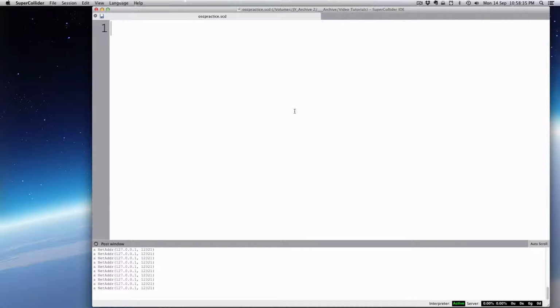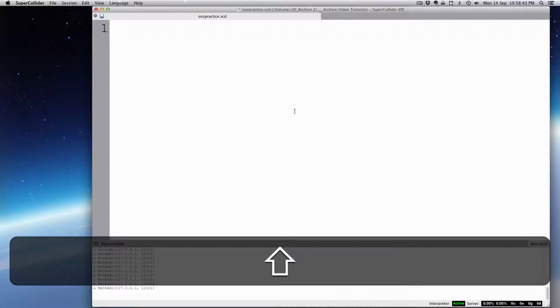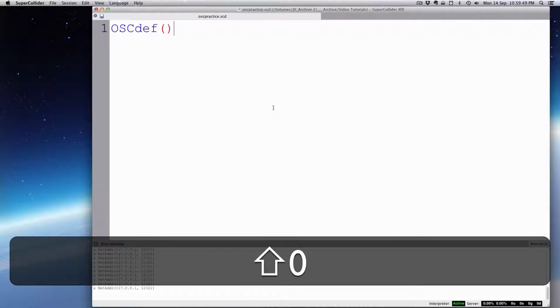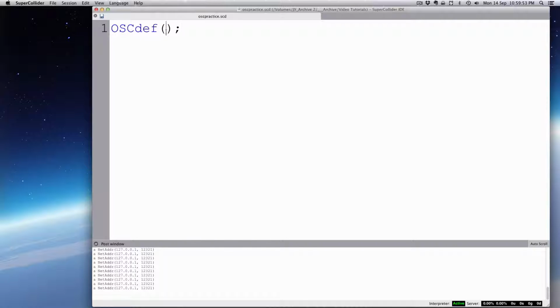When we want to receive an open sound control message in SuperCollider, we just use this thing called OSCdef, and the two parentheses to define the object. Usually it takes just a few arguments. The first is just the internal SuperCollider name. So we'll just call this t1, okay? And then the function where everything happens, and then the name that we're going to test for. Say, saw. Remember, it always has that forward slash that appears before every OSC address. We'll call it the OSC address, and let's call it saw on, how about that? All right, and then everything else happens in this function.